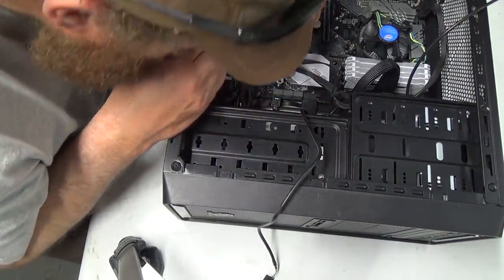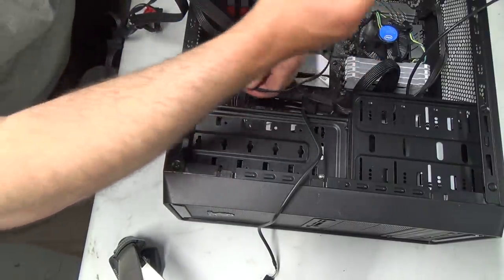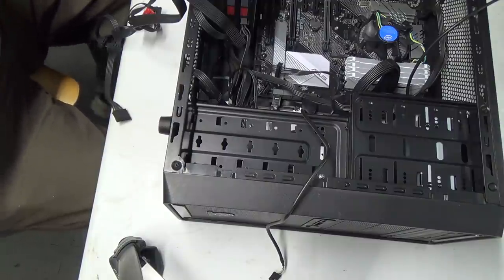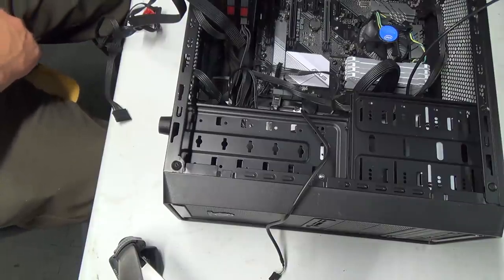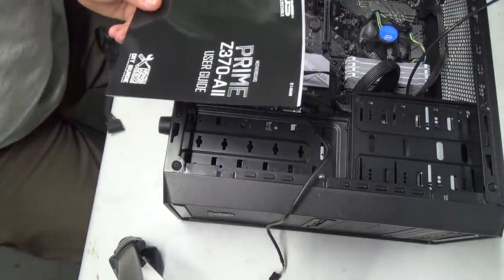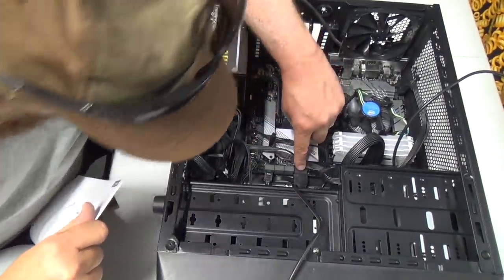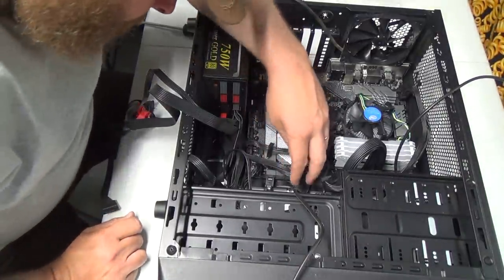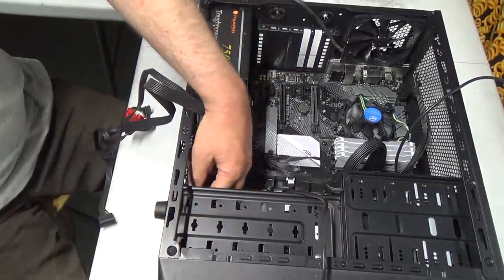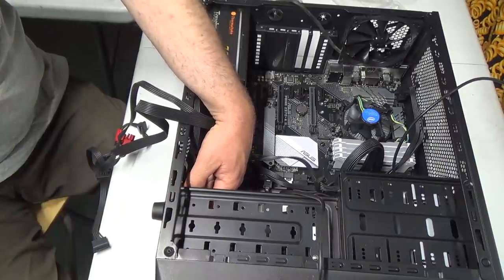Oh boy. Which one's one and two now? Probably what I'll do is just put the one drive in for now and then get everything installed. Okay, I might have to check the manual on that, because I am not sure which one is actually one and two, because I think that does matter. It used to matter anyway when you install stuff. Now what the crap did I do with my manual? Right here. Okay, let me just look this up quickly. Okay, so what I'm getting from this is the top one should be one, bottom one two. Okay, I presume. I don't know. So that one's got to go in top. Good. And we'll mount this one on the bottom here, if I can find all the screw holes.